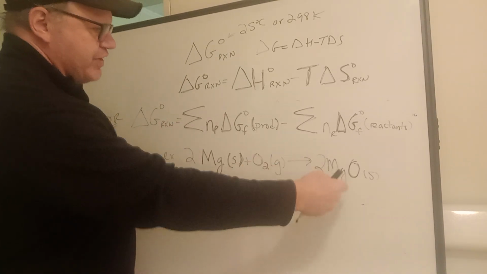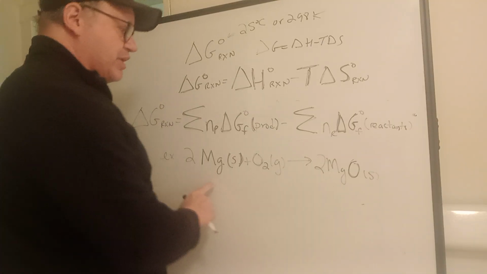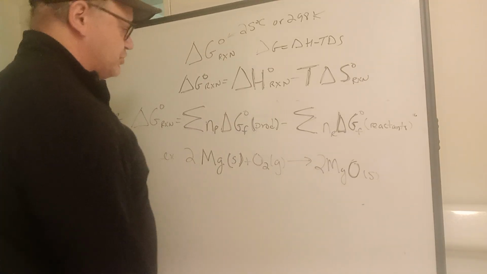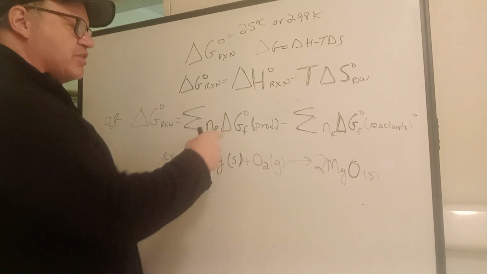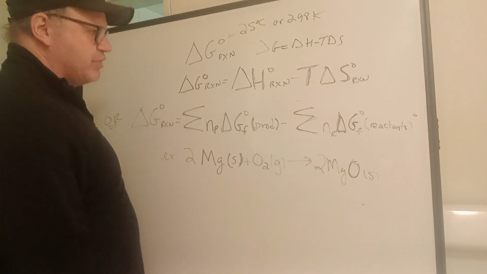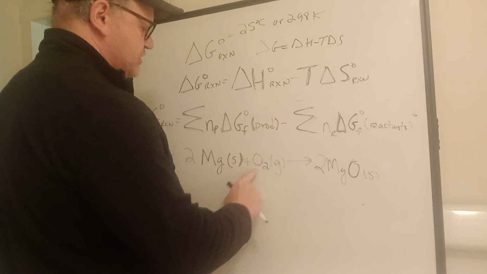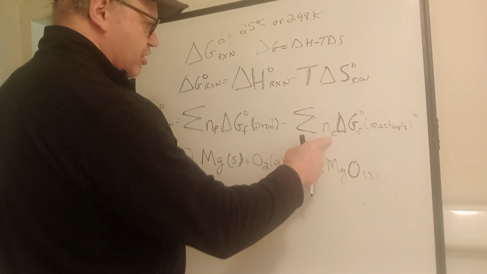Forming the product of interest. What we're showing here is a formation type of reaction for an element, but you can use this for any type of reaction. The nice thing with this is that we then subtract that off for the reactants, which in this case are magnesium and oxygen, and we need to have the correct coefficient.